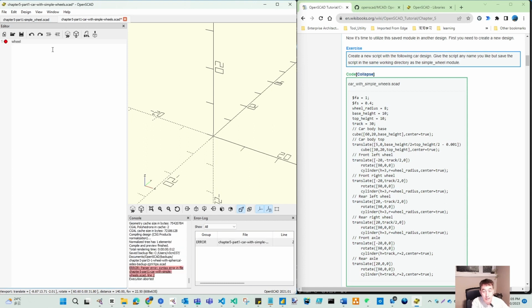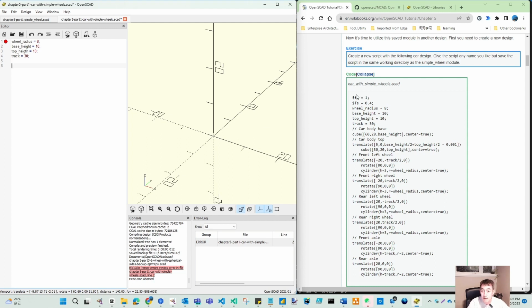Let's make this again to analyze, repeat or review what we have done earlier. So we will define the wheel radius to 8, base height 10, top height also 10, and also track, that is the axle. So now we have some parameters.